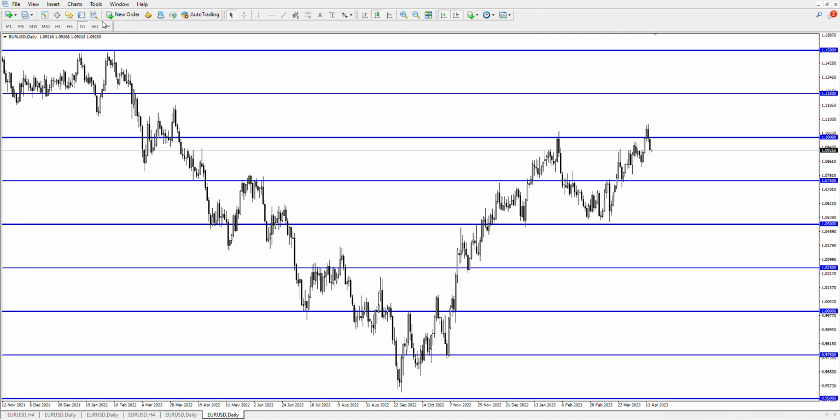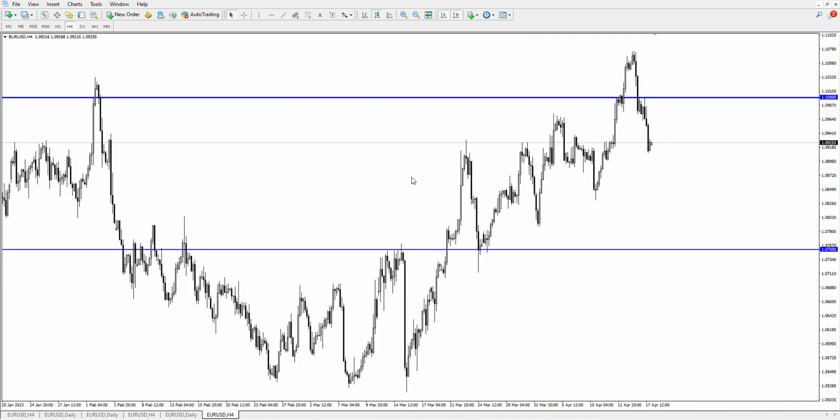You see what happened. We can even go closer on the 4-hour chart. We broke through this level, you see, retested it, and then we pushed through 1.10, and we were going to break 1.10 again. There was the first break here, the second break. Now we'll have a third break through 1.10.